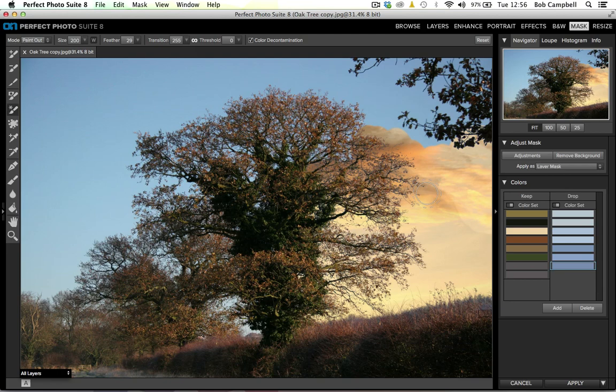You can see the sky is just changing color a little bit because I've got a bigger range of blues now. So I'll just run over the sky there, but be careful, I'm removing some of the details, so let's not do that. Let's just put the image back there. I'm going to delete a couple of those blues so that we don't have so many selected, and carry on with the mask here and just make sure that it's working.